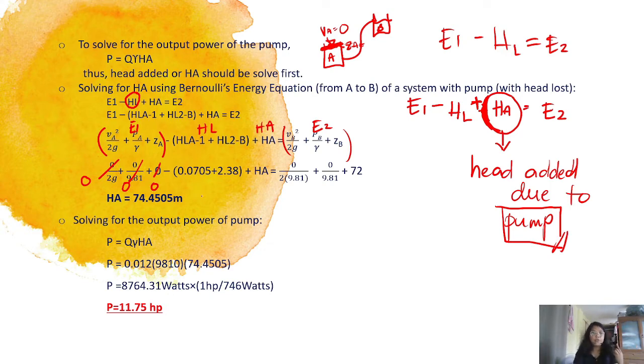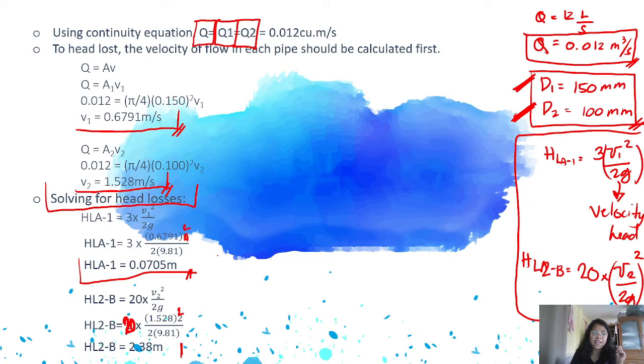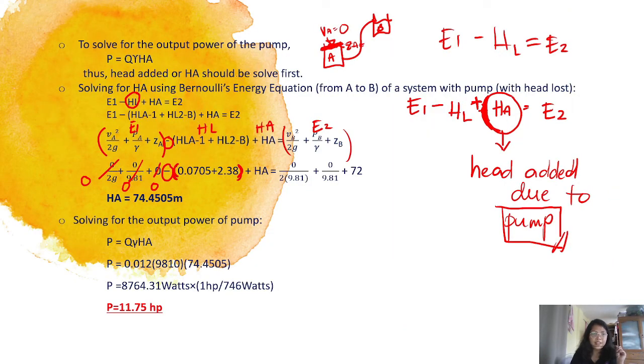Now, to consider also head loss, so ang tatandaan nyo ha, negative sign yan. So, minus the summation. So, naka-parenthesis siya. Kasama siya dun sa bracket, dun sa parenthesis. So, 0.0705 plus 2.38. Meaning, i-add mo tong dalawa. No? So, 0.0705 plus 2.38. So, yan yun. That is equal to, i-add ko na lang, 2.45. So minus na yan kapag na-add na natin. Gets?